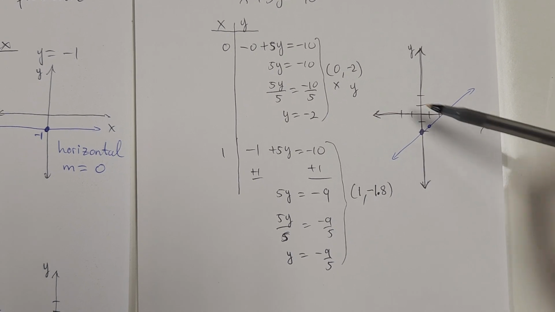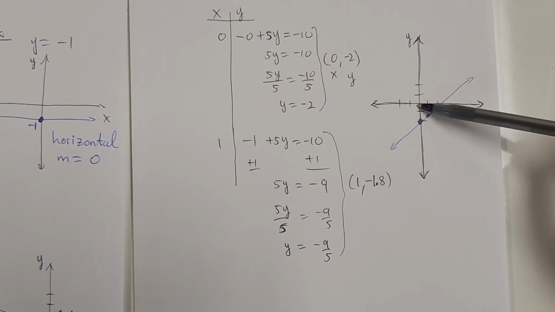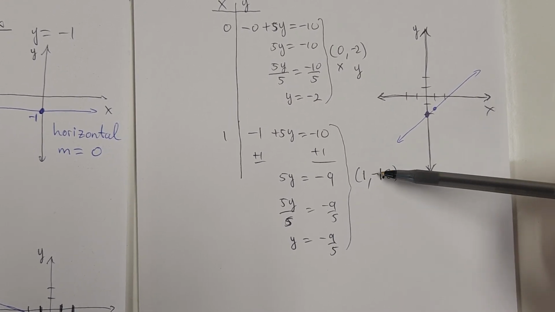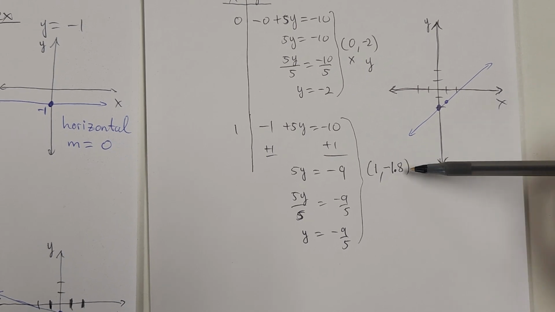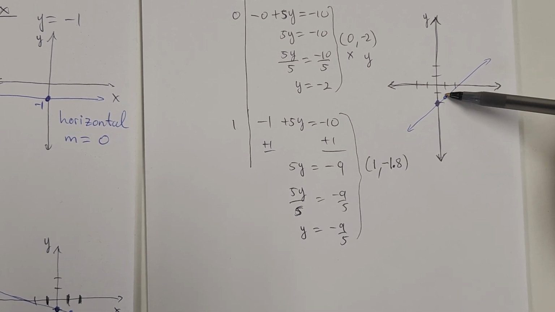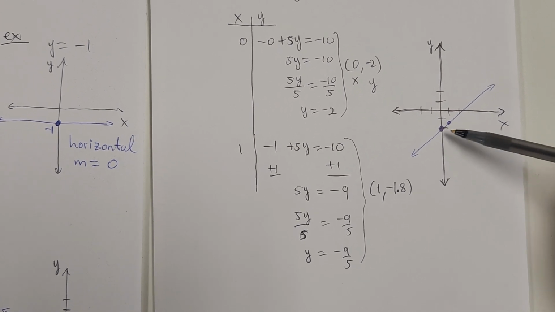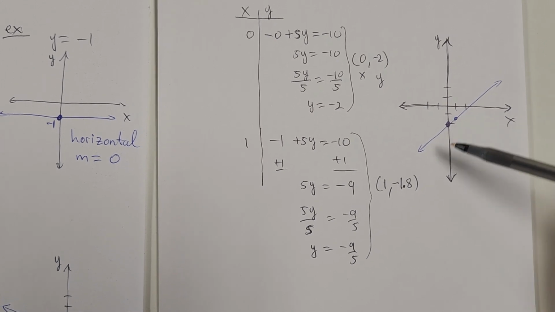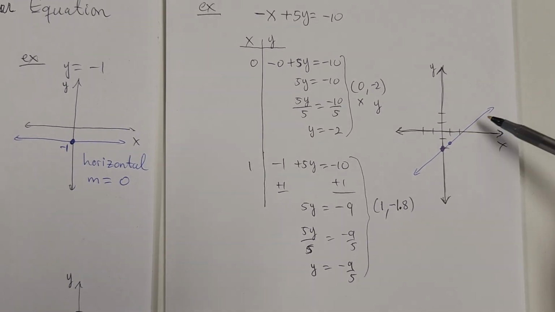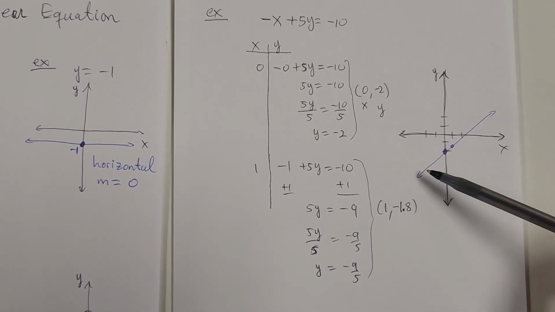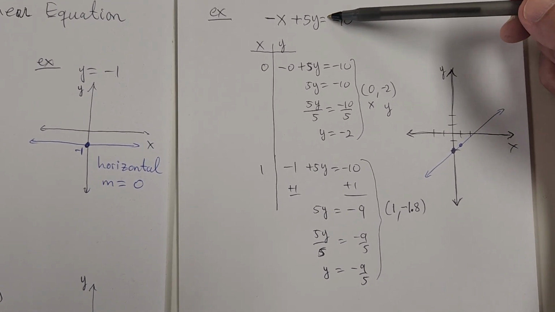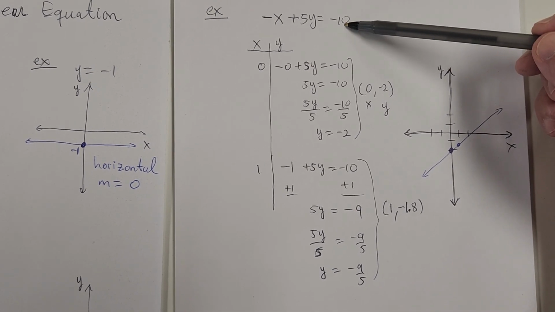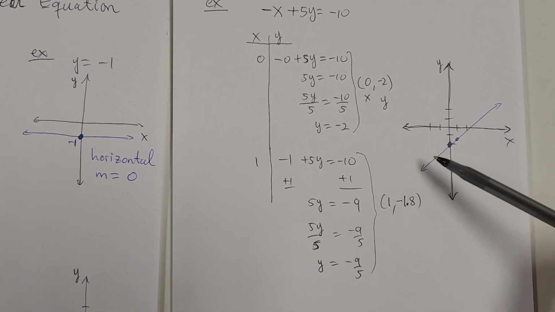So right here, here's my graph. 0, negative 2. So 0 right here. Negative 2, our first point. Our second point, 1 and negative 1.8. So here's 1, negative 1.8 is right here. There are my 2 points. So here's my first point, which is here. My second point, which is here. And then after that, just connect the dots, and there's my line. So this equation right here is this line in blue. One more time, this equation is this line right here in blue.